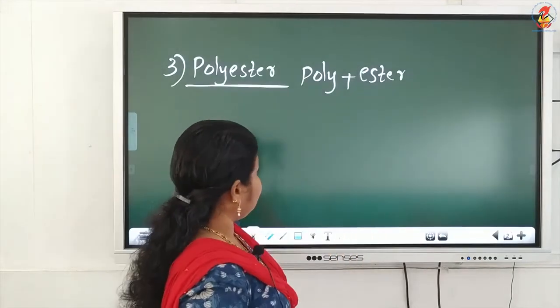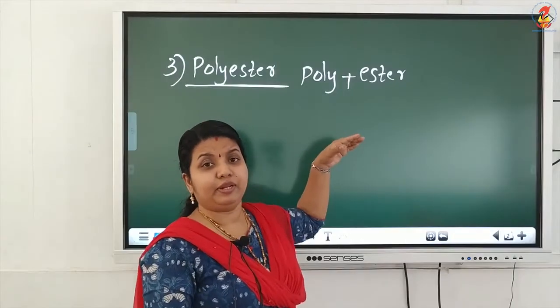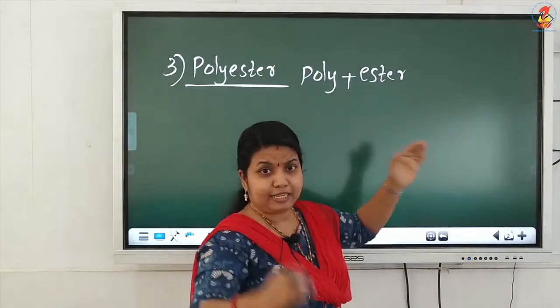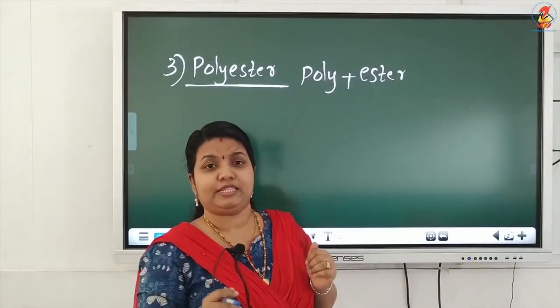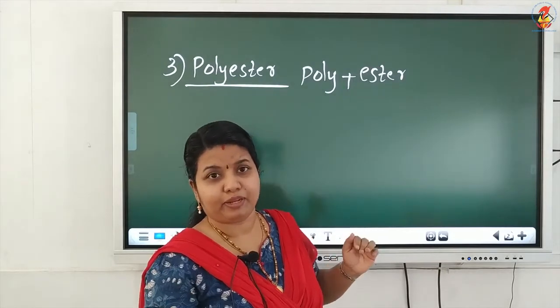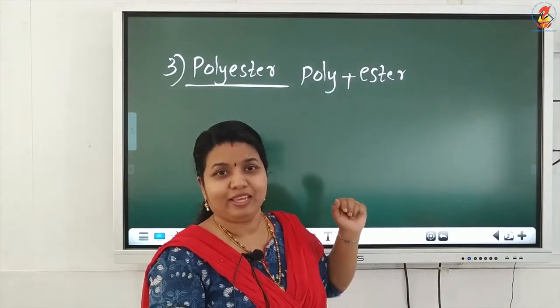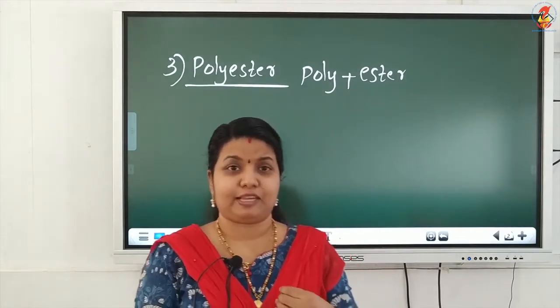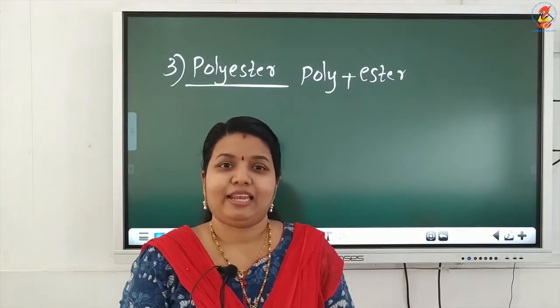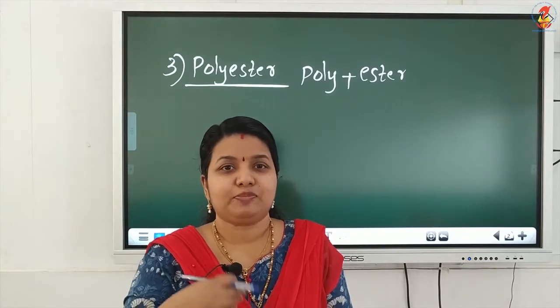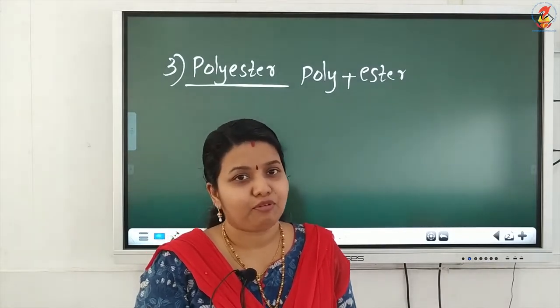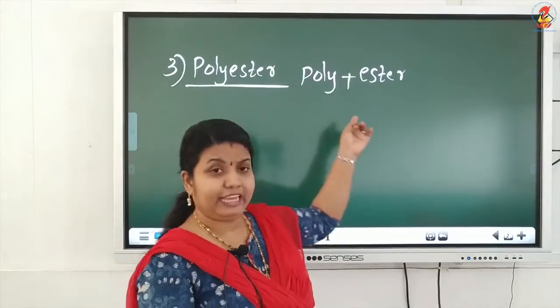So polyester is nothing but repeating units of a chemical substance known as ester. Ester is a chemical substance. Many such small ester units add and you get a polymer known as polyester. Esters are actually sweet smelling substances, chemical substances which have a pleasant smell, and esters give this pleasant fruity smell to all the fruits. The pleasant smell of all fruits is due to the presence of esters.